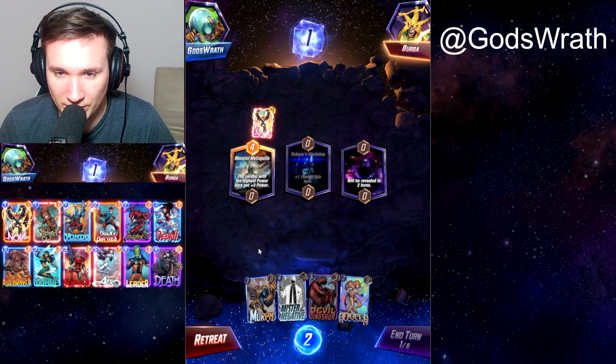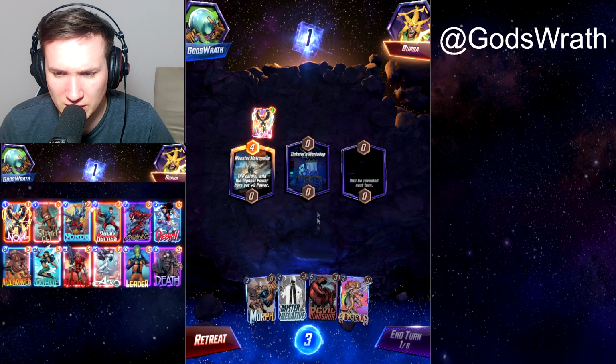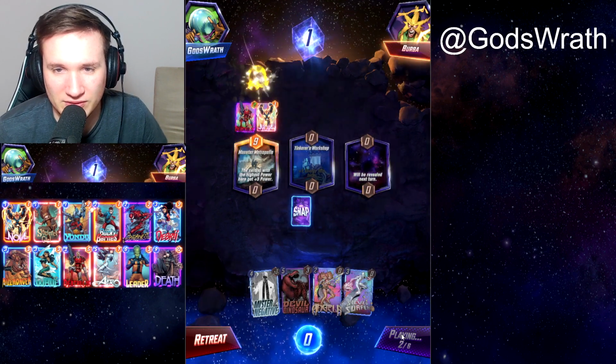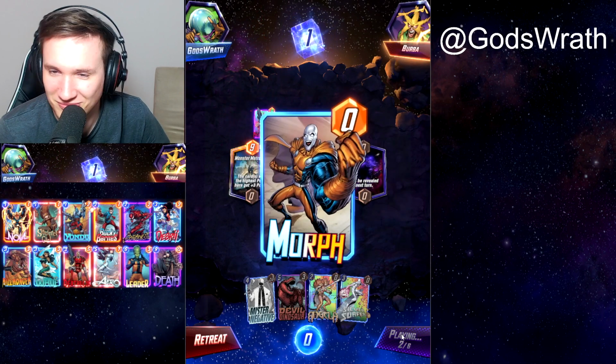So, what are we gonna do? +1 energy this turn. Okay, what can I do with that? Nothing much. I can play Morph. Okay, so let's just drop Morph into mid lane, see what's happening with him. Okay, so he's just gonna destroy his Nova, just to give him +1. Great.